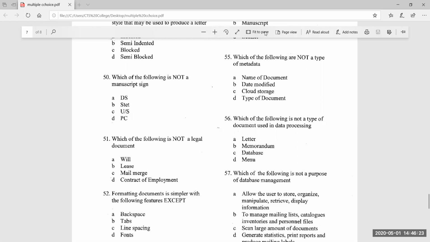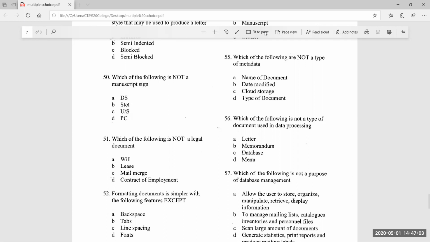I would like somebody to unmute their mic and tell me what DS stands for. We've done a lot of typing exercises that dealt with manuscript writing. DS stands for double spacing, so double line spacing. DS means double space. Are we okay with that, everybody?